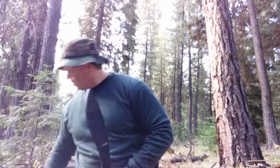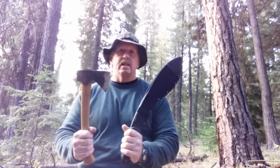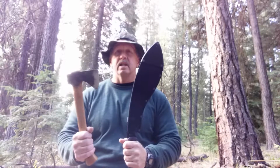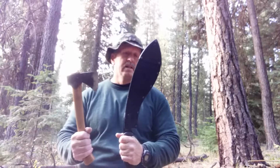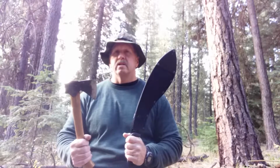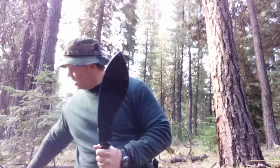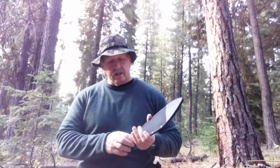So I take this out. I've got a couple poles laying behind me. I'm going to do a little chopping. I've got my Gransfors Bruk hatchet laying here. I thought it would be a good test. This is the best hatchet I've ever used, to take this new kukri, put it head to head against this hatchet, and see how it stacks up. And maybe this will end up going on the side of my pack and replace the hatchet. We'll have to see.